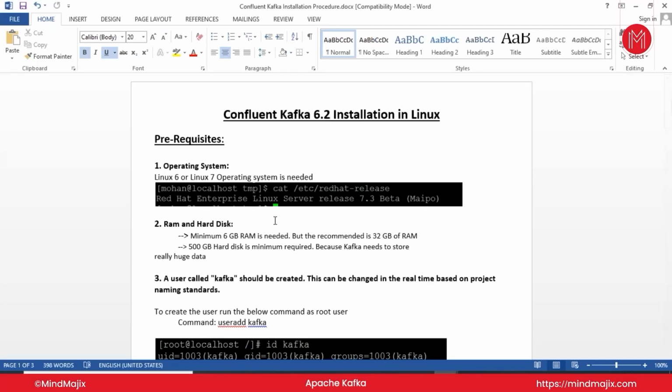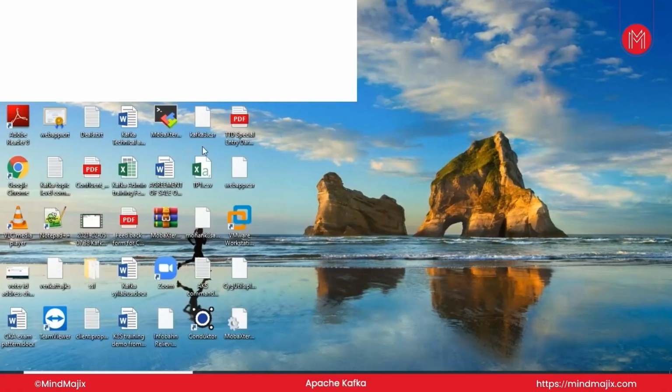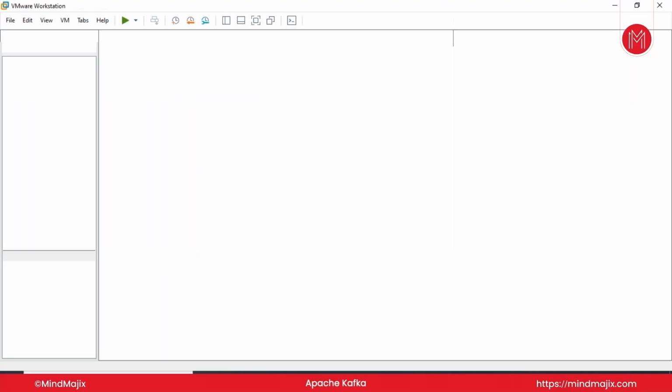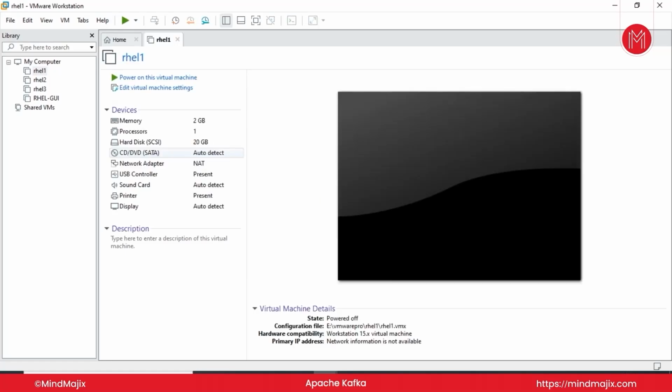Before going to the documentation, let me switch on my Linux operating system. In my Windows machine, to configure Linux, first of all, I have installed VMware Workstation Professional. And inside this VMware, I have installed the Linux operating system. This VMware software and the Linux ISO image, everything I will provide as a Google Drive link. At the end of the session, I will show you how to install VMware, how to download the Linux operating system, how to install Linux in the VM, and how to install Kafka. Everything I will show you.